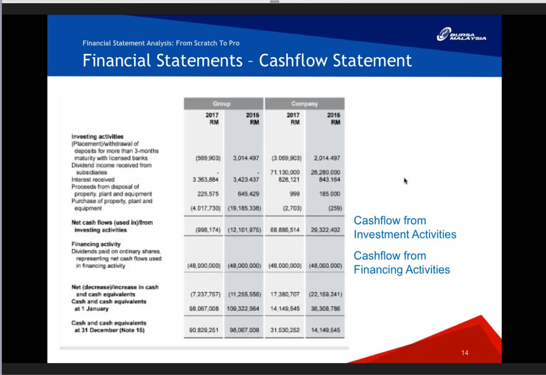The second statement, balance sheet, keeps track of 3 sections. Number 1, the sources of fund, which is composed of liability or equity. Equity means the money that I put in myself. Liability means the money that I raised from the bank, from a bank loan. And the third part is the asset. So the balance sheet keeps track of the wealth of the company. If you want to see if the company is wealthy or not, look at the balance sheet. If they have a lot of assets, a lot of debt, a lot of equity. But the whole idea of running a business is to grow the equity, so the shareholders can have more returns from the investment.